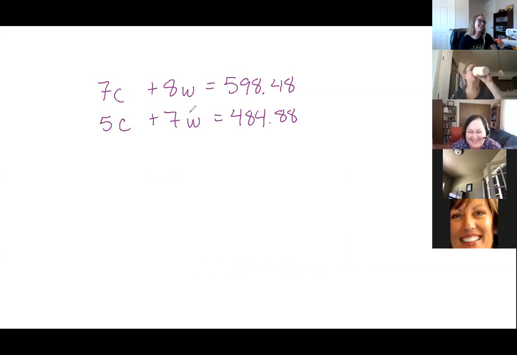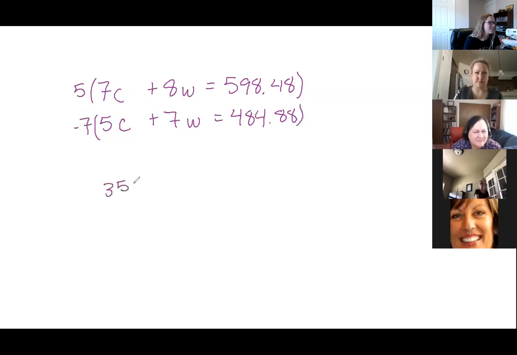Yeah, definitely. All right, let's try this with elimination. So I'm going to just try and eliminate my C's. That means I'll multiply by 5 up here, and we'll try a -7 down here. And so that will give us 35 plus... I forget my times tables. I'm doing the wrong ones there. Let me undo that. 5 times 8, 40. Yeah. And I don't know what 5 times that is. Let's find out.